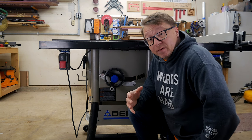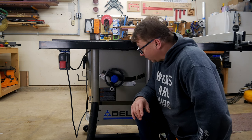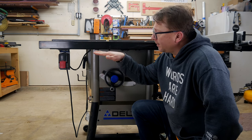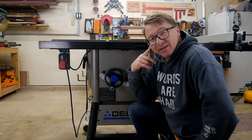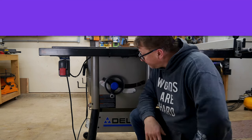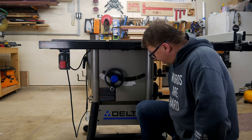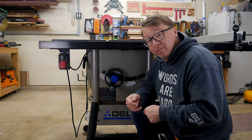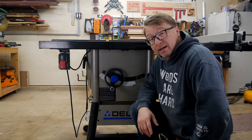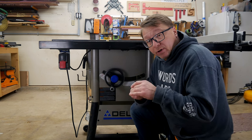The mechanics of the machine work very well. The blade goes up and down very easily as does the tilt left and right. Maximum tilt is 45 degrees to the left, I believe — I'll put it in the comments or on the screen. The saw does come with this mobile base. It has a little lever on the side that you push up and then you wheel it around on the two wheels in the base and the wheel on the right hand side. When you're ready in position, you can lift the lever and it drops the machine down.